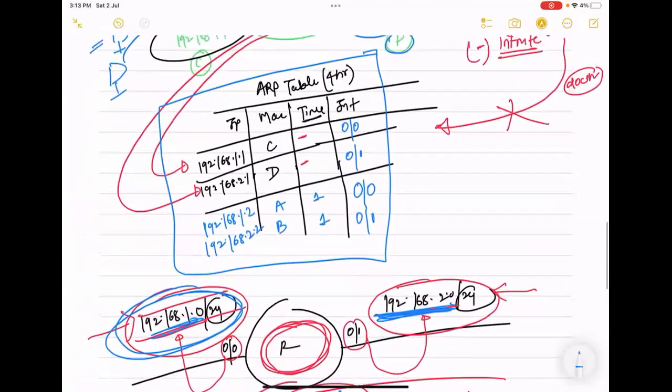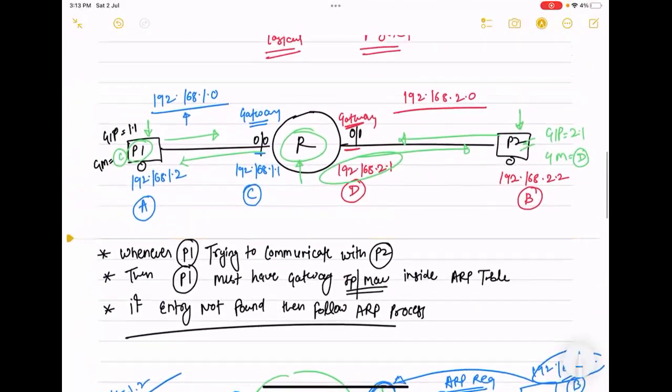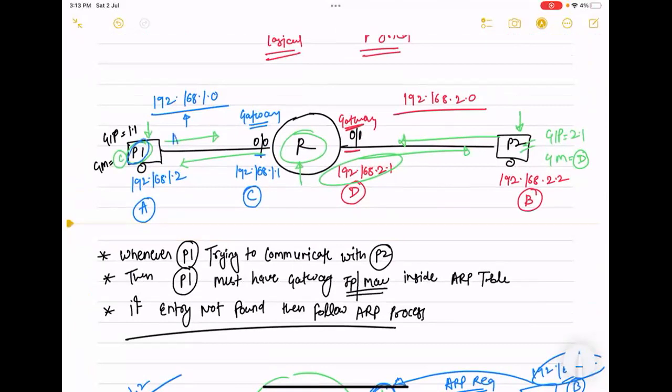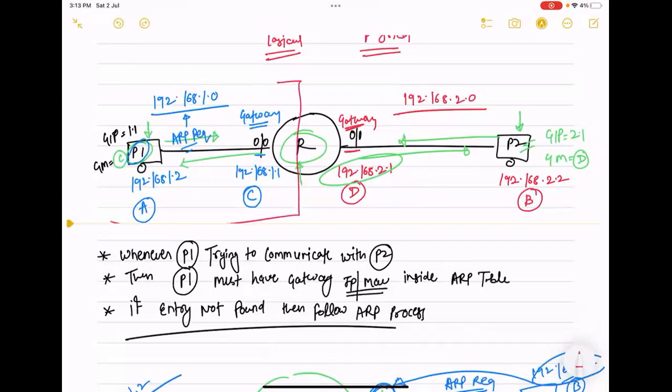So basically the routing table, ARP table and ARP process are clear. Any doubt? If someone asks, sir, whenever PC1 sends an ARP request for the gateway MAC of 1.1, is it possible for this ARP request to be forwarded to a PC in another group? No. ARP is always forwarded within the same group, never into a different group. Every router interface is a separate group. Yes or no? So this is clear.